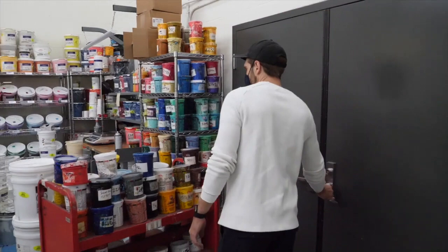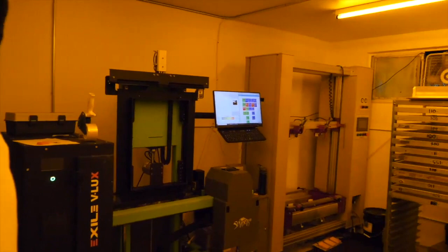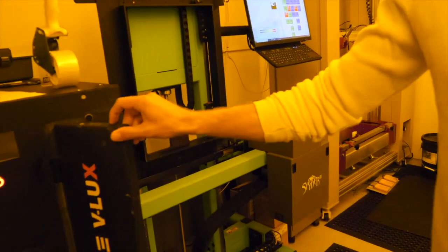This is the screen room. Is this all ink mixing here? Yeah, we have standard colors and we do custom, but we try to keep the standard. We've got the Motorcolon, the Xavi screen coater, the Spyder 3, and then the V-Lux — stand-up, exploding it. This is awesome; it's pretty nice because it takes up a lot less room than a typical setup.